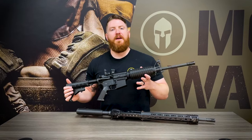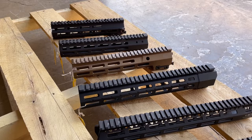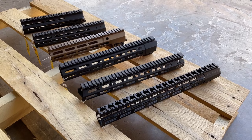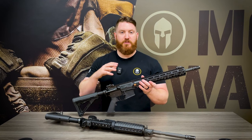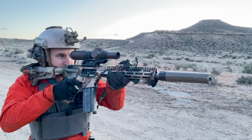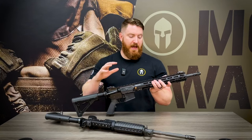With the handguard being one of the most popular upgrades for an AR-15, here at Modern Warriors we have a ton of great options to choose from. Comparing the old school Colt M4 to this modernized M4, you can tell right away that the handguard really makes a huge difference in functionality, ergonomics, and the ability to mount hardware. Being an M-LOK free-float handguard, it opens up quite a few possibilities — whether you're mounting something as simple as a flashlight or sling, or something as technical as a bipod for long-range builds.